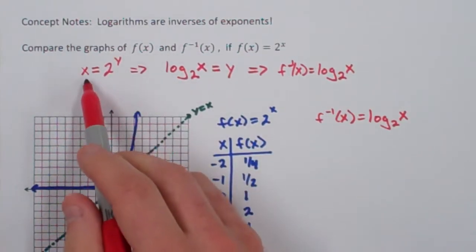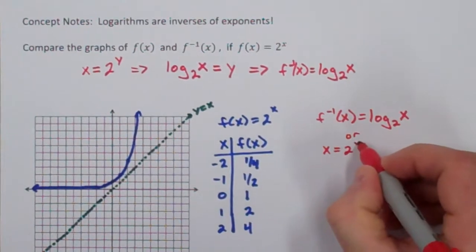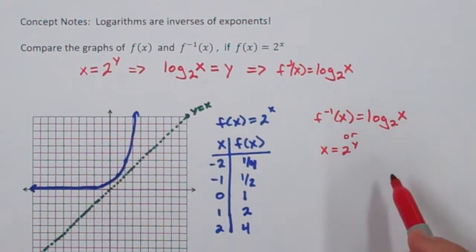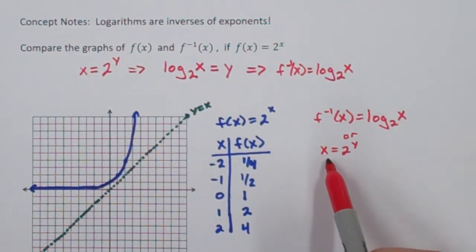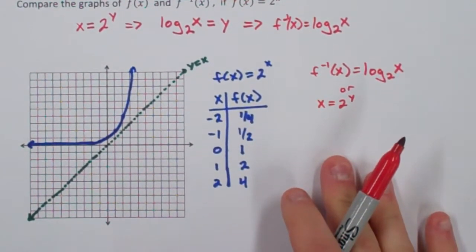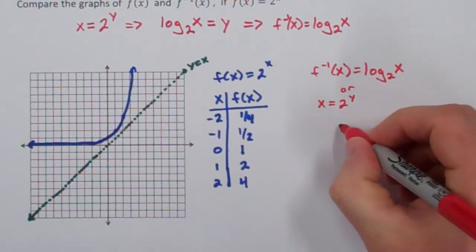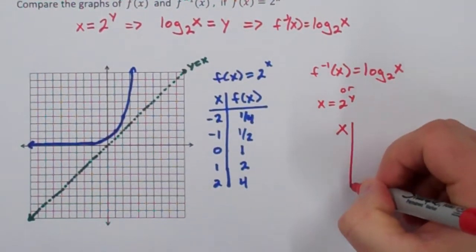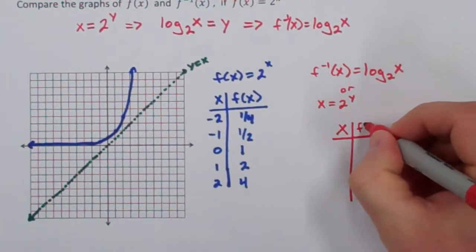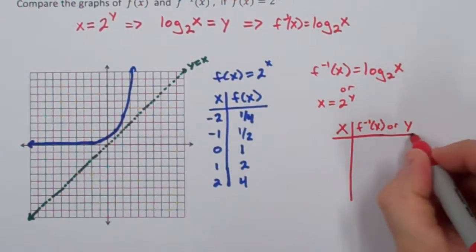Also, keep in mind that it's also x is equal to 2 to the y power. Yes, the y is not solved for, and here it is, and we can write this in our inverse function notation. But this is also an important thing to realize as well. So I'll move this up just a little bit so you can see the entire graph. And what we're going to do here is we're going to graph x on one side here, or do a table, and then on this side we're going to have the inverse, or in this case it's just y.